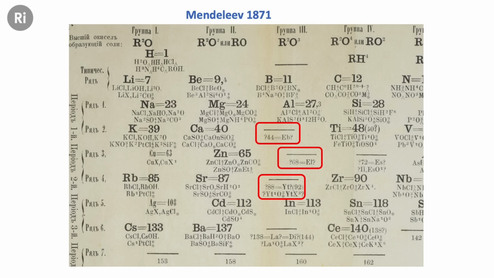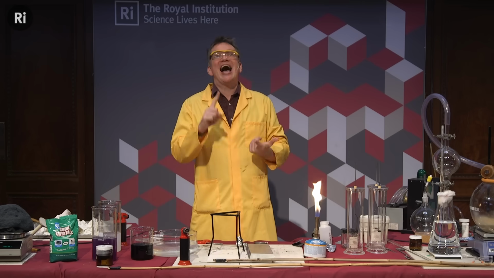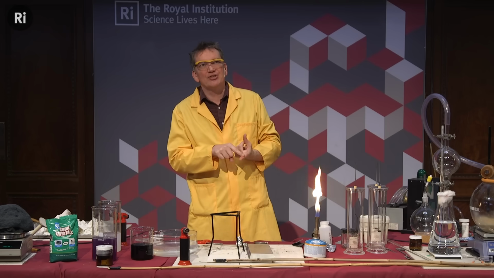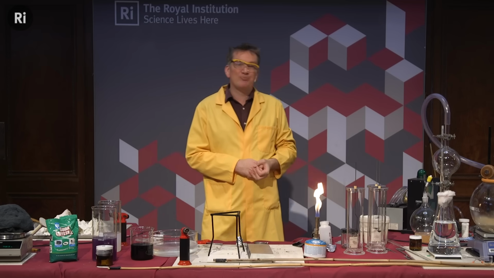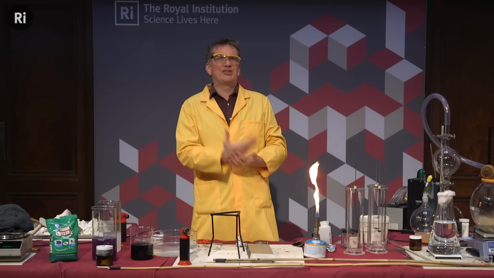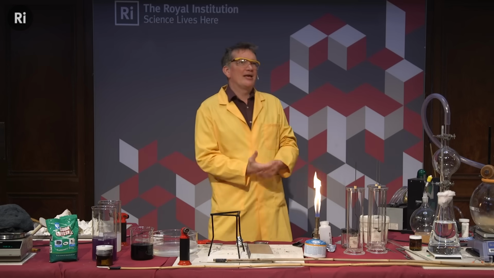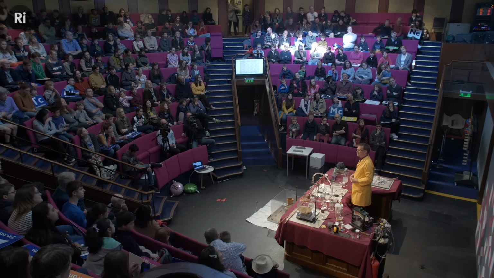Okay, so that one was a known element, but some of them, so these two, were actually elements that were not known at the time. And so Mendeleev said he thinks there should be some elements here, and he even predicted the properties of these elements and the compounds of these elements. And he was spot on. And this is what got him recognized. This is probably why everyone paid attention to his system. They thought, well, if he can predict these properties so well, there must be something in his system. And so this is why we're celebrating his system today.